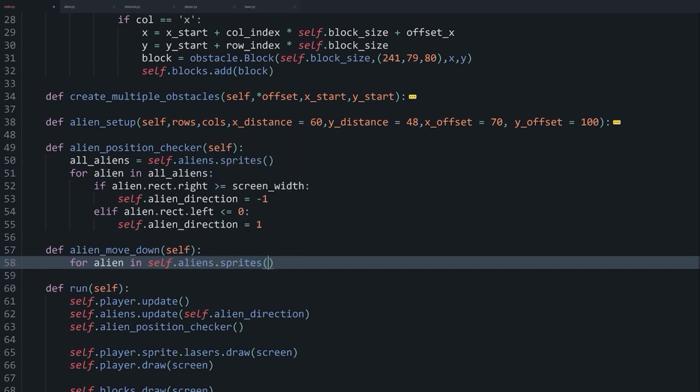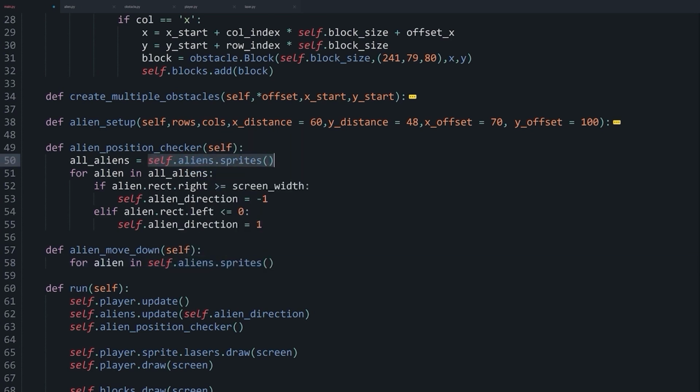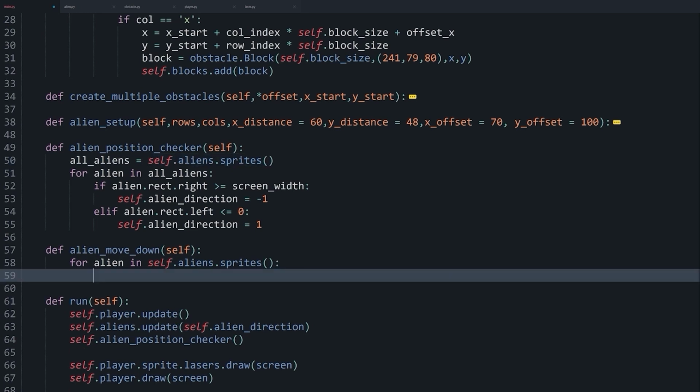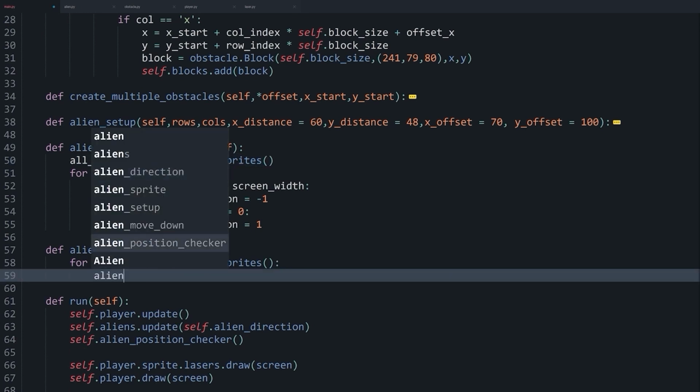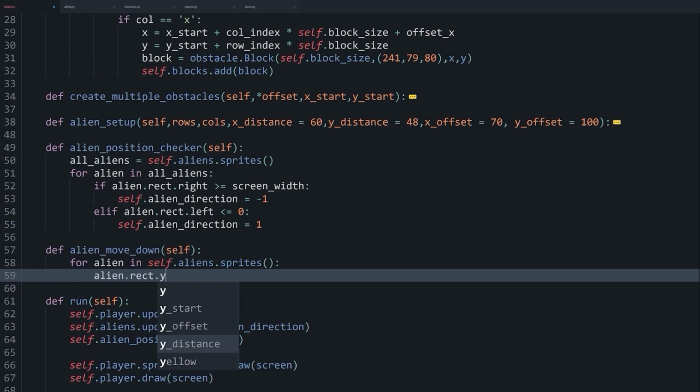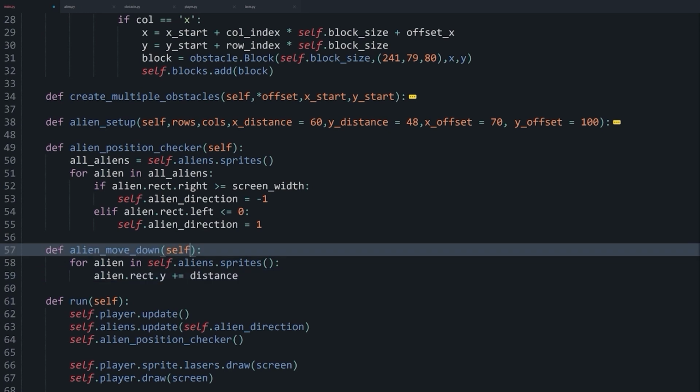So kind of like what I've done up here, I just check all of the sprites. And literally all I want to do is to get my alien and get the rect and y, so the y position, and just that plus equal a certain distance. And this distance I'm going to specify every time I run this method.